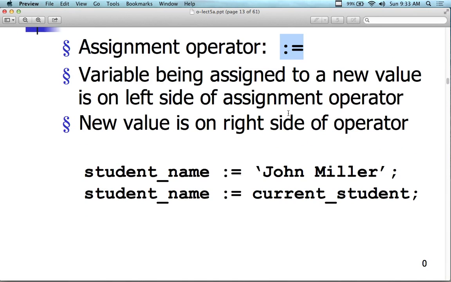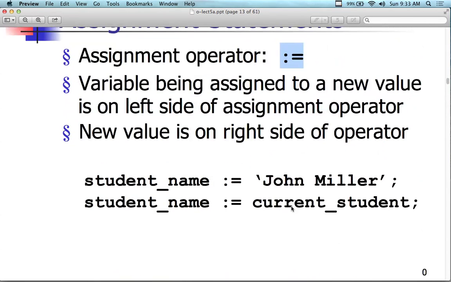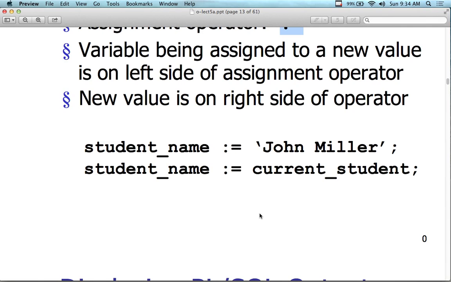So here we have student_name, which is going to be equal to John Miller, or student_name, which might be equal to current students. So we could have it assigned to a string or to an attribute that we find in a table if we want to. And because there needs to be direct compatibility between the different types, if student_name was a compatible or the same type, it's a very strongly typed language. So it would have to be the same, otherwise you'd get an error thrown.